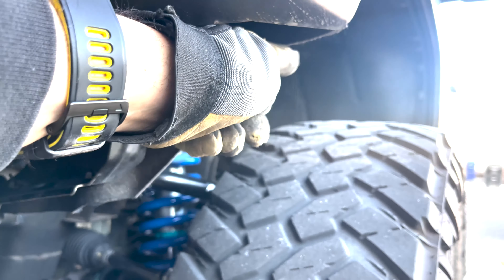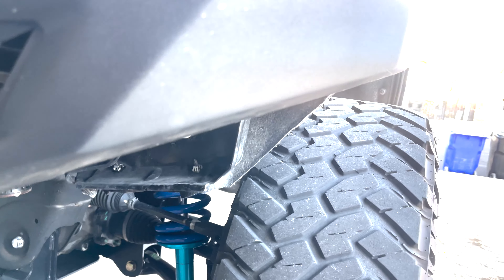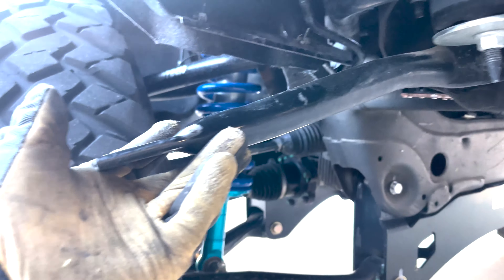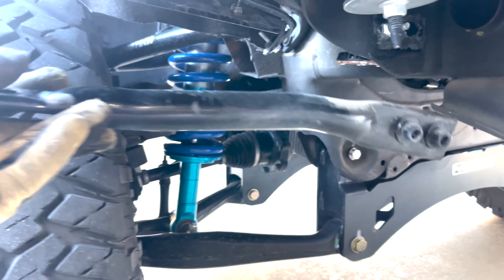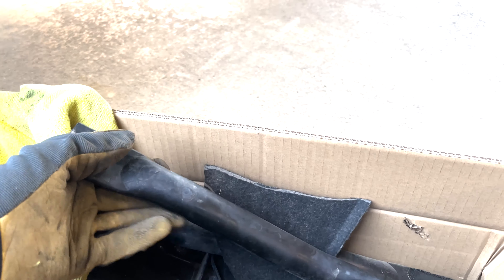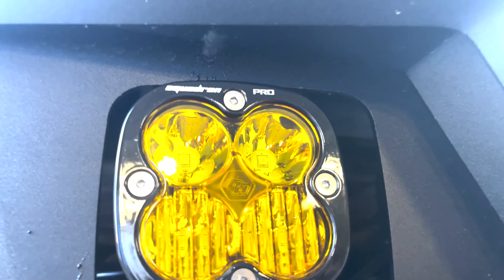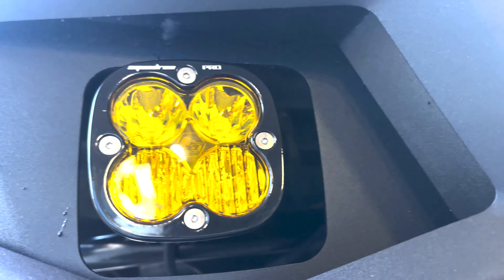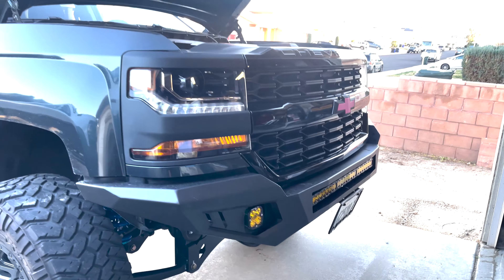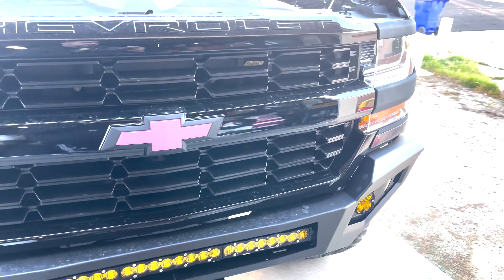With the razor blade I just trimmed the lining here — it kind of came down and created a curtain, but I sliced it all down to match the angular aesthetic of the bumper. To keep the support bar from sticking out all weird with the higher clearance bumper, I decided to take it off on both sides because it was really just unnecessary — all it did was support the original bumper and the new one doesn't need it. The only thing I had to address were the Squadron lights because they had to be mounted upside down, so the front lens had to be flipped. That's what I love about these lights — you can take that stuff off. Ultimately, the bumper looks really, really nice. It's a really good upgrade for my girlfriend's truck and she's ecstatic. That makes me happy.